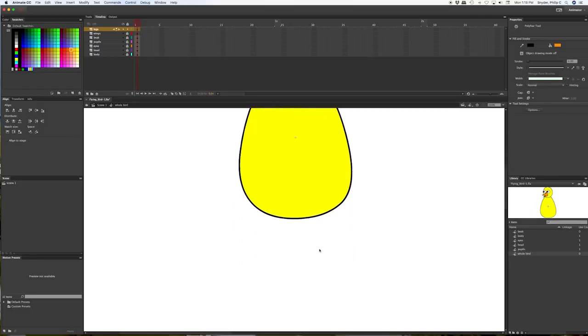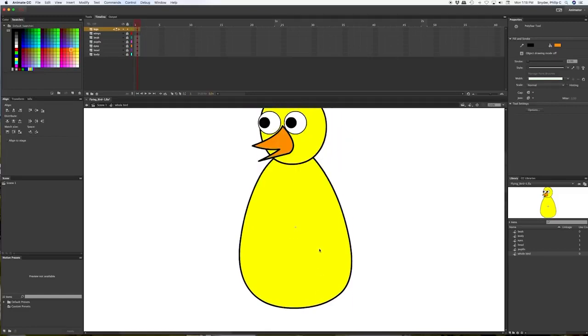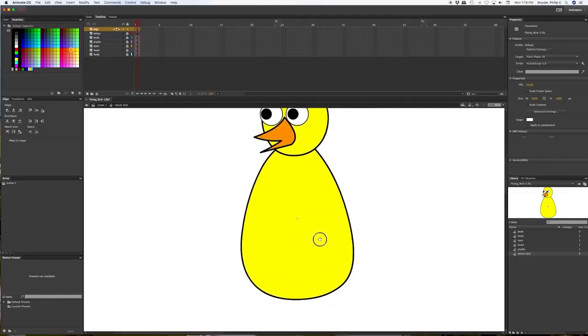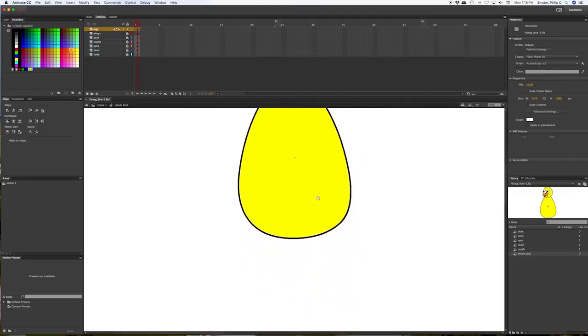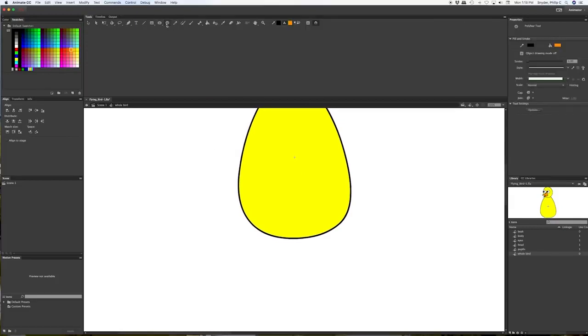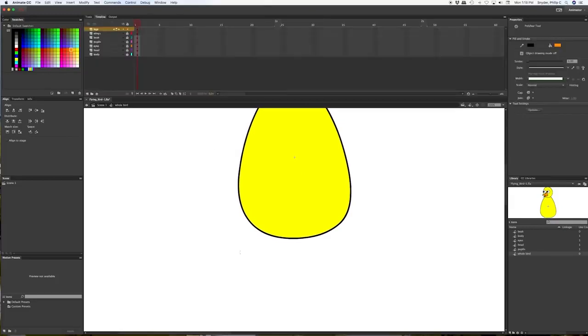Okay, and what I'm doing is scrolling up and down to position it. Another way you can do it, shortcut, is to press H for hand and move it around in any direction in two-dimensional space. So we'll move it up. Again, we want to use our Polystar tool. So let's go back to the timeline so we can see that. And let's draw it out. So we're going to use some of these for the feet and some for parts for the legs. Let's start off with making the leg.